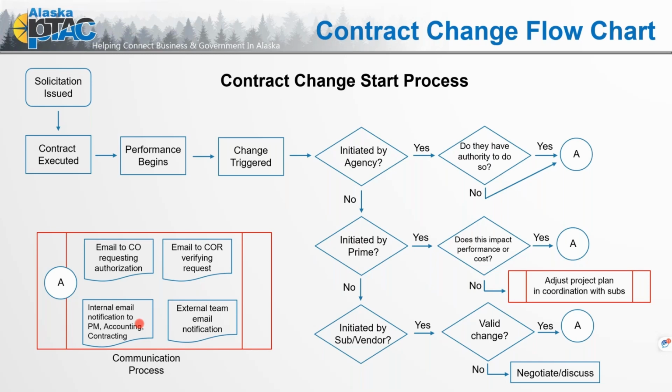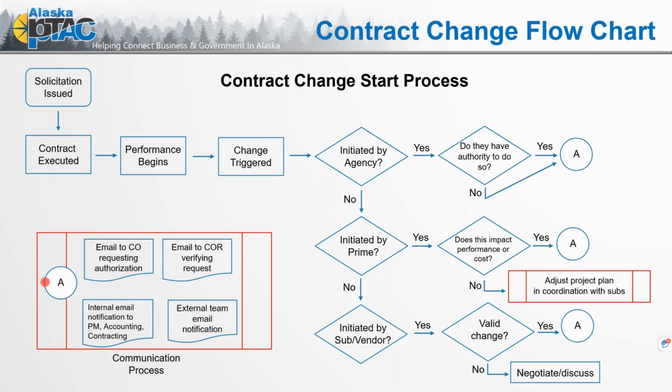Whether you do recorded notes to yourself, somehow you have to remember. If you are the team, then there's things that need to be discussed. And you need that external team email notification as well. So in the case of a construction contract, if we have some change that's triggered up here, and we've run our little logic train and okay, it's a valid change and it's going to impact that timeline or that cost, well, we need to have communication of that process.